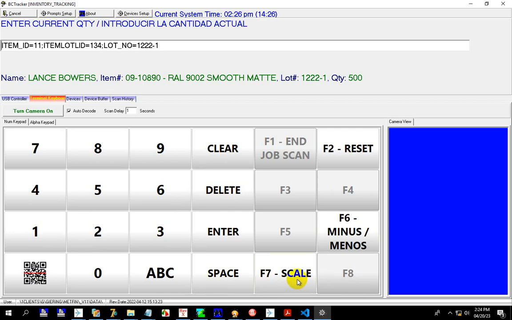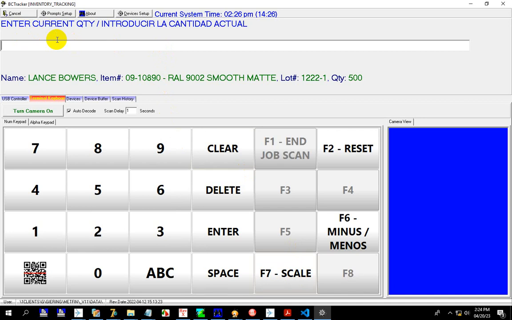The way the scale works is it actually just pastes the contents of the clipboard into the input bar. The assumption being that the HID server software is running, which is constantly reading the scale and loading the contents of the scale value into the clipboard so that BC Tracker can just paste from that. When doing that, the value will be positive.